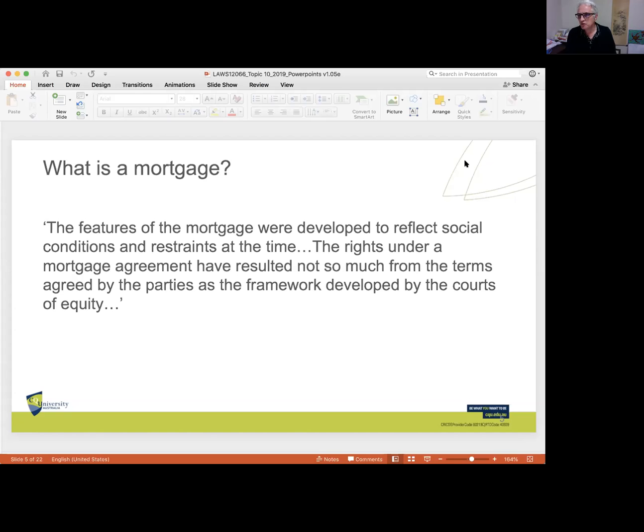In a Torrens title mortgage, which is what we have today in the modern period and in Queensland, the situation is different. Someone acquires land under the Torrens system and they become the registered proprietor. And as we've seen, they get indefeasibility of title. If at the same time they need finance to assist in the purchase, the lender will require a mortgage over the property. But under the Torrens Act, they get a security interest in the land. They do not have the title in the land conveyed to them. So the borrower, who is the registered proprietor, remains the registered proprietor with indefeasible title and the legal owner of the land under the Act.